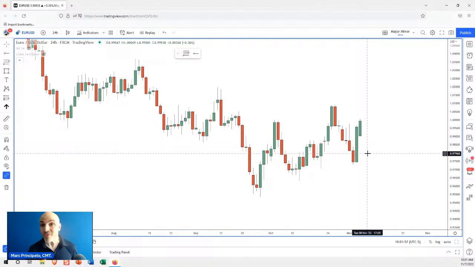There was no technical signal, and that's the point. There was no oscillator. There was no other nonsense giving me some kind of magical signal to exit. There was nothing. I just knew I was not willing to risk giving back 200 pips for another 25 pips. That was what got me out. I'm like, you know what? I'm up 200 pips. That's a good profit. I'm getting out. And that's it.